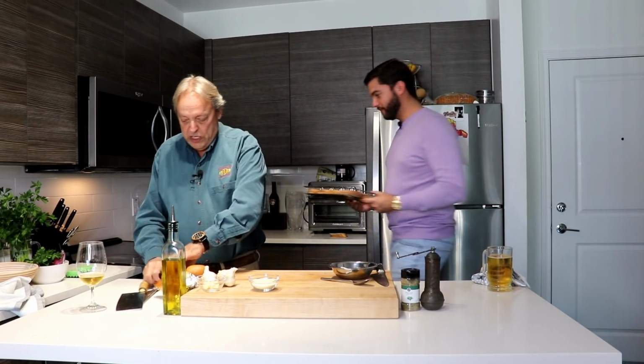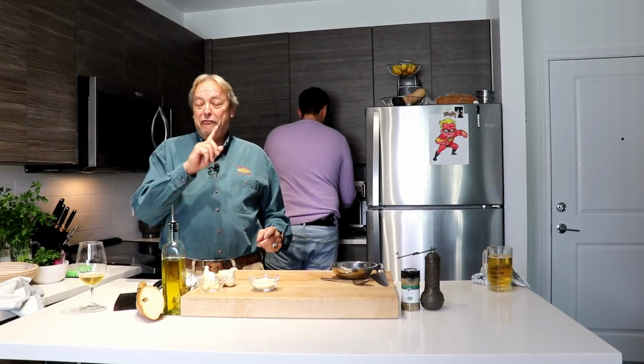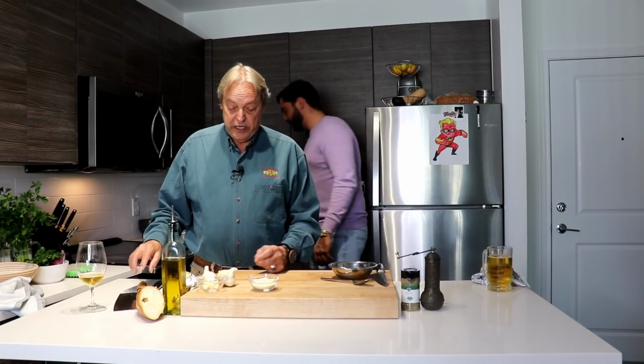Okay, into the air fryer. This doesn't take very long. Be very cautious. That can turn into charcoal in a heartbeat.